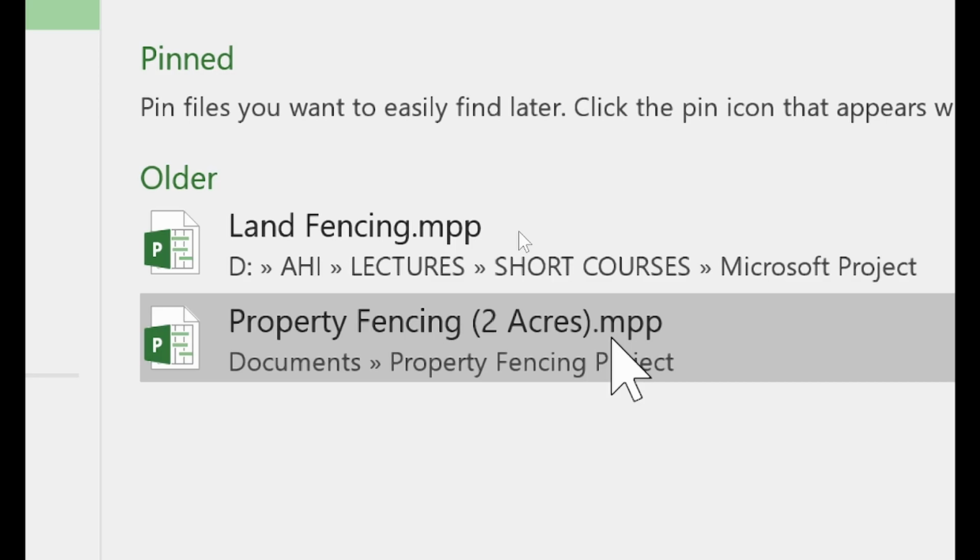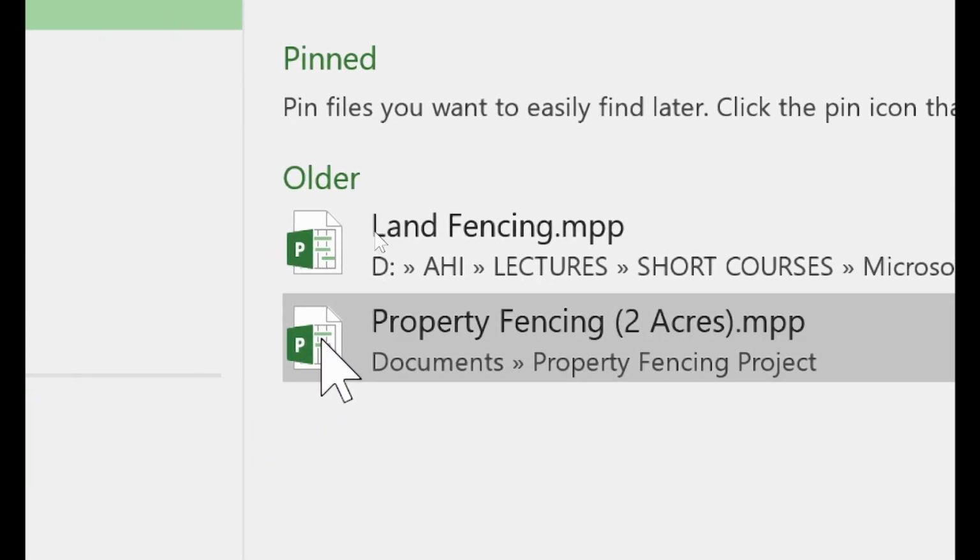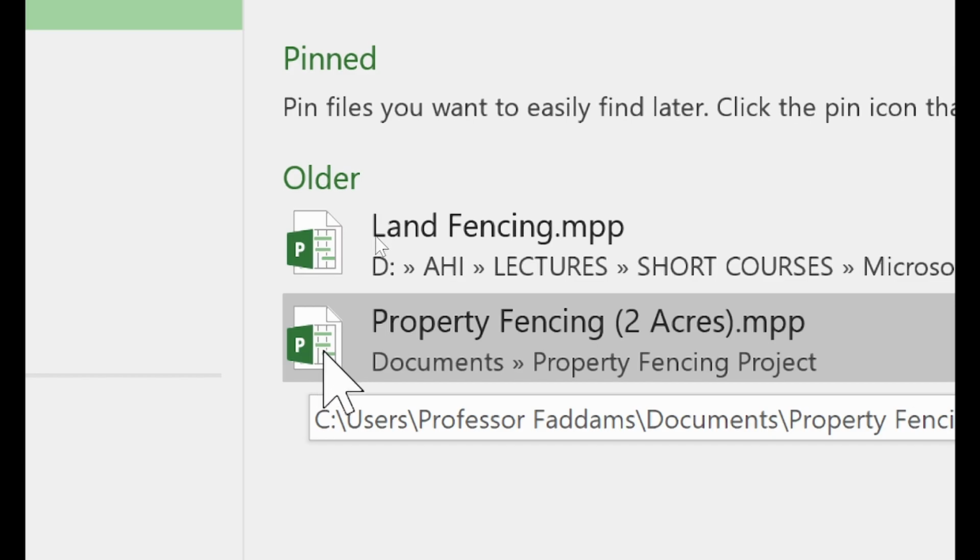If you see a file that ends in .mp4, it tells you that it's a video file. This particular program, when you save anything, will add an extension to it, and the extension is .mpp. So you need to keep this in mind, so that anytime you see a file ending with .mpp, you will know that it's a project file. And the icon too can tell you, when you see this particular icon, it means it's a Microsoft Project file.